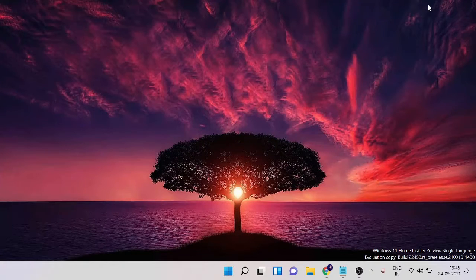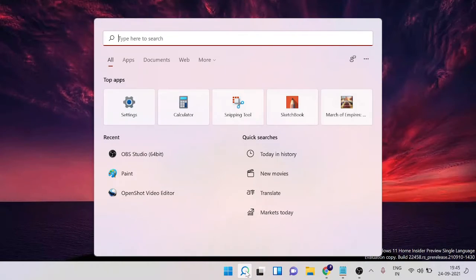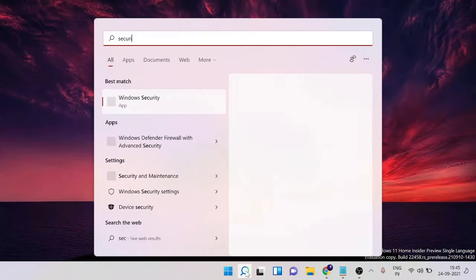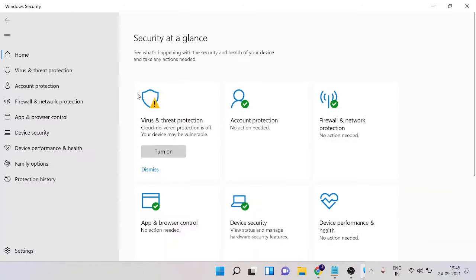And number one will be the basic one, that is running a full scan of your PC. So guys, make sure that this whole procedure will take some time because we have to completely remove the infected files, viruses, or malware from your computer. Okay, so to run a full scan on your Windows computer, come to the search icon. On Windows 11 or Windows 10, you can search and type security and then choose Windows Security.